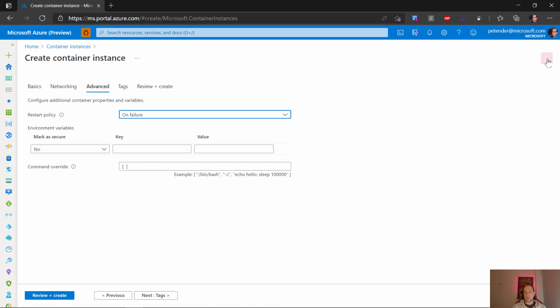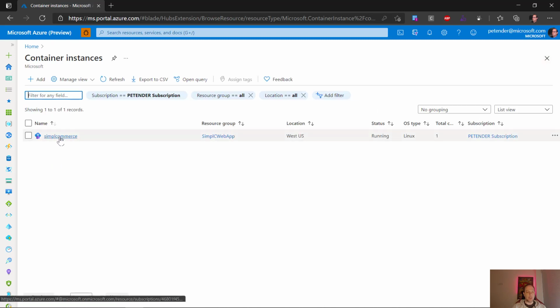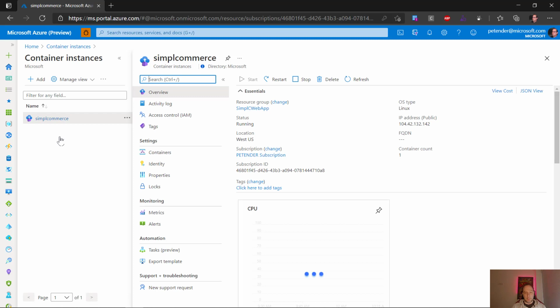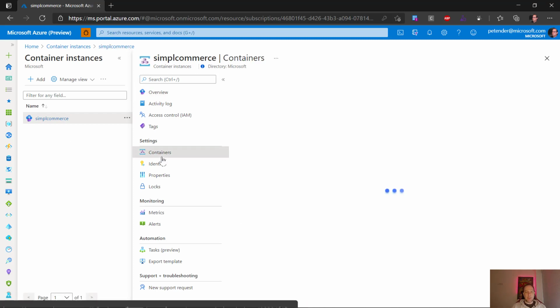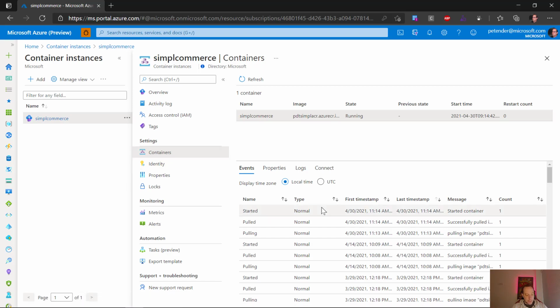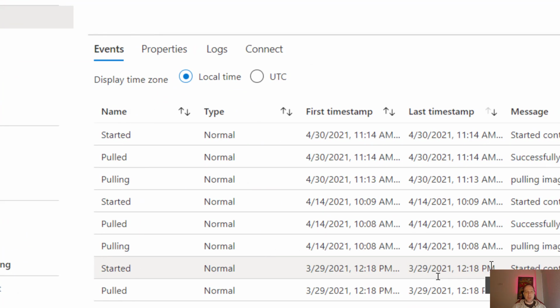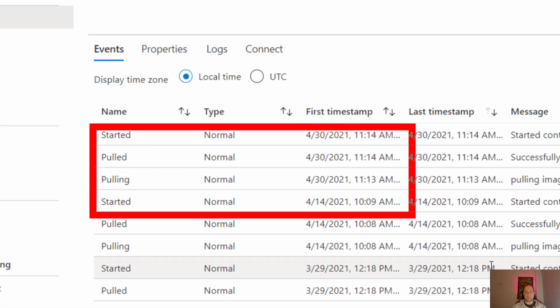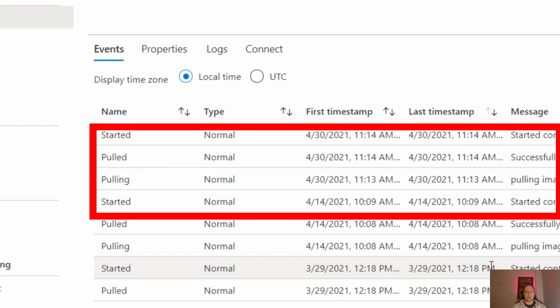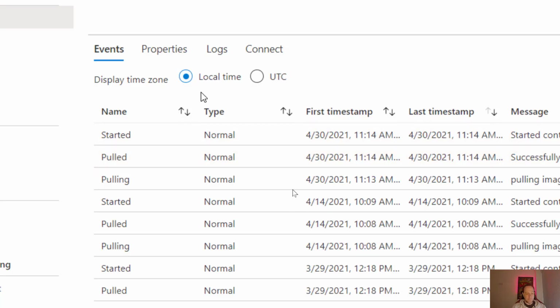Once you push your review and create button, it takes about a minute to spin up your container instance, and the outcome would be what I already have. I talked a little bit about monitoring management. So what you can see here is a tracing of what happened with your containers. Whenever you're going to start up a container instance, it's performing like 4 or 5 different steps. So it's going to start creating the container instance, happened here on line 4. From there, it's executing a pulling command, which means the container instance service comes up, reaches out to the registry, copies over the image, and starts running it.